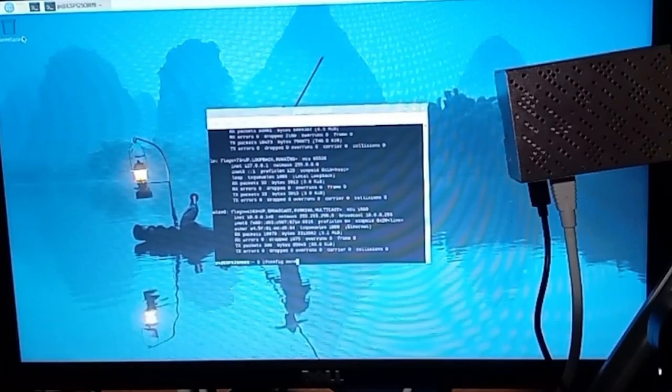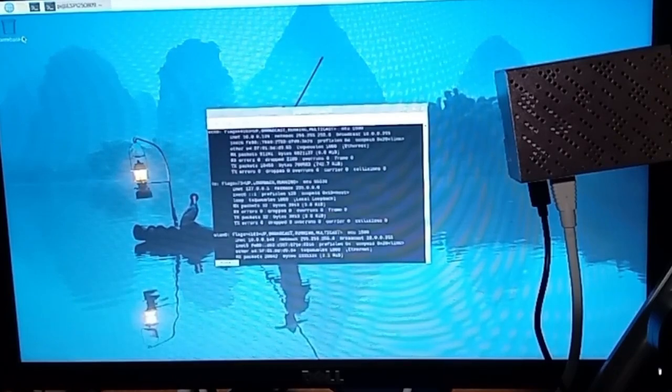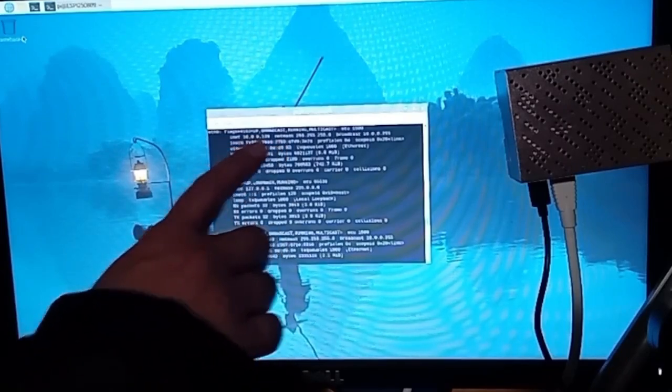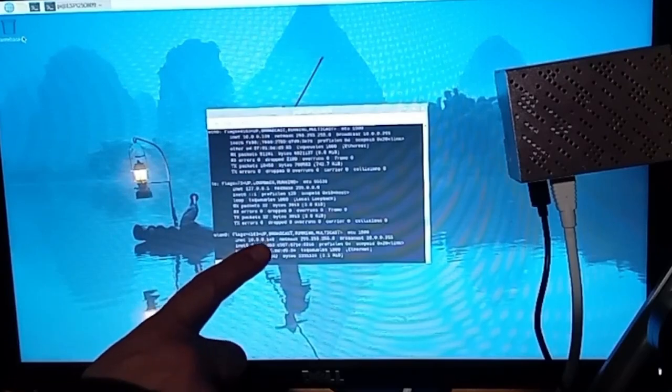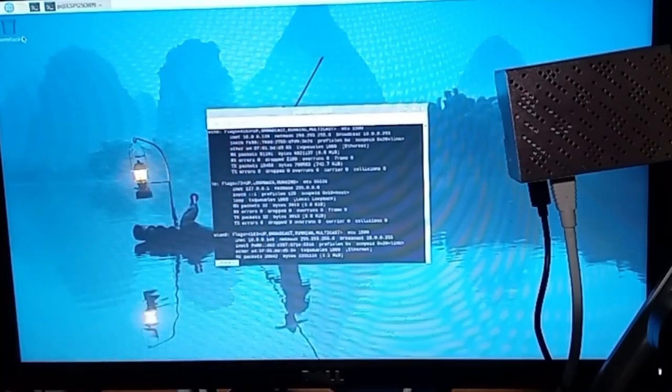Not happy with this keyboard, I can't see anything on it. Okay, so the wired LAN is 139, the wireless is 140. So we will SSH into 139.